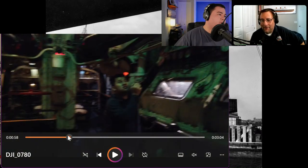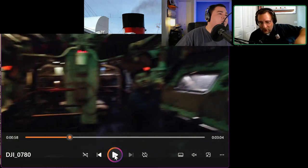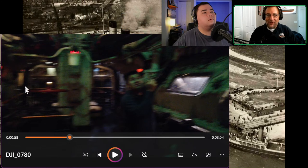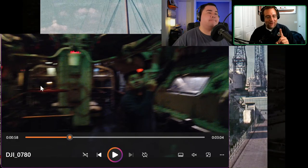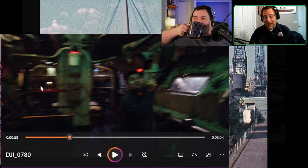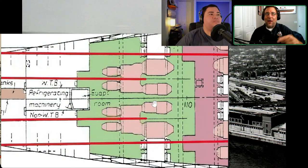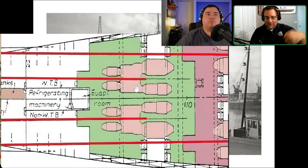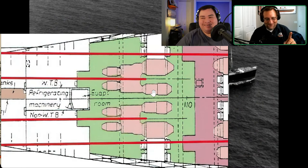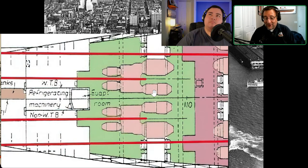So that big red handle, the big red wheel, goes to a valve, and I think that valve disengages the high pressure turbine. I wasn't planning on talking about this, but there was a way for you to cut out the high pressure turbine, and then the high pressure turbine would just be free spinning, but isolated from steam. That valve does a bypass. I can't remember exactly how this goes. This is why I didn't want to talk about this. Let's just put it this way: there was a way for you to bypass the high pressure turbine and use it as a vacuum pump.